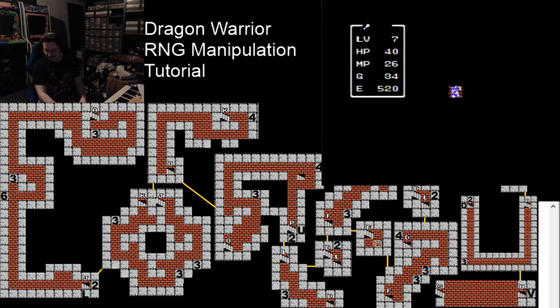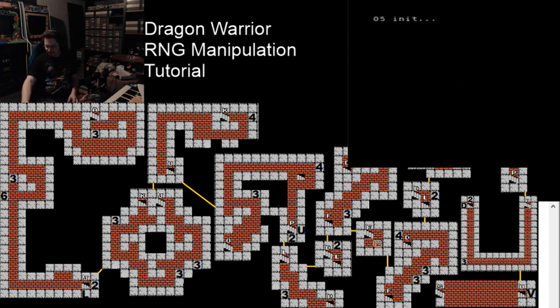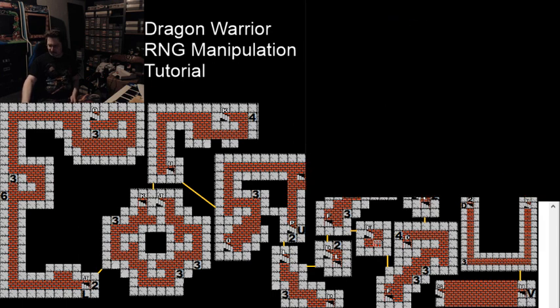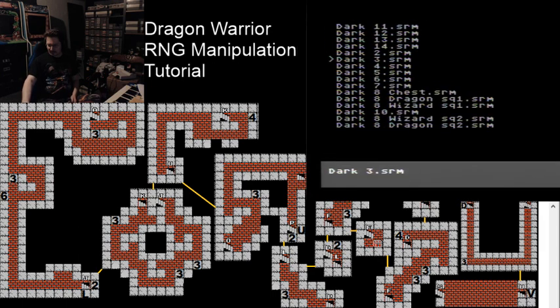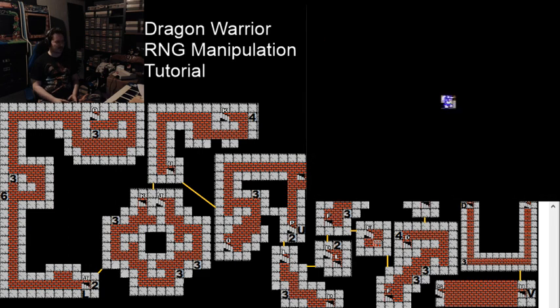Grabbing the treasure chest. All right, so let's go ahead and do a... let's see which map that is. So that's 1, 2, 3, 4, 5, 6, 7. So we're going to pull up map 7. Put that there. All right, so map 7 here. That should place us before that. Actually, no. Let's just go right into the chest. Let's see where that's at.